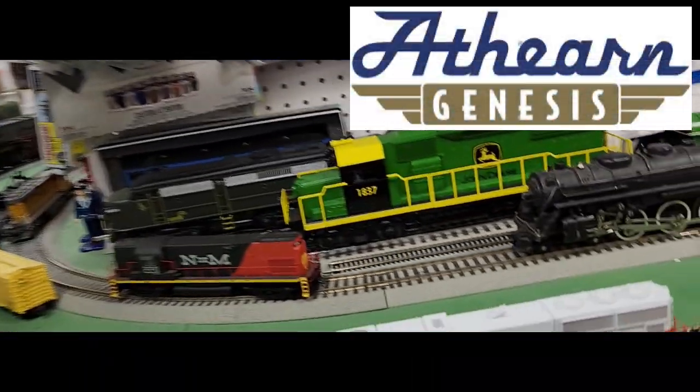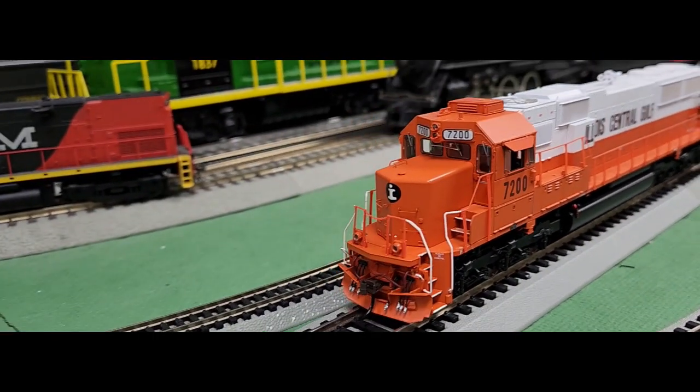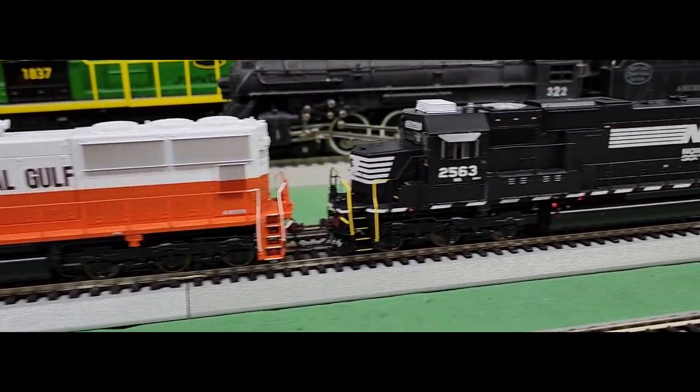We're going to take a look at one more locomotive here, and this is all the way from Athearn. These are some SD70s, SD70M, and an SD75. Check out these diesel locomotives here from Athearn. Now, these are the SD70s, and I really like this Illinois Central engine here. I have a friend of mine, Dr. Richard Dahmers from your own university. He's a big Illinois Central fan, so shout out to you there.